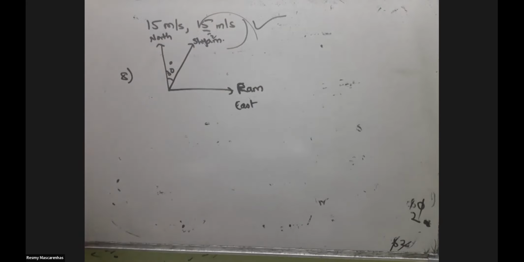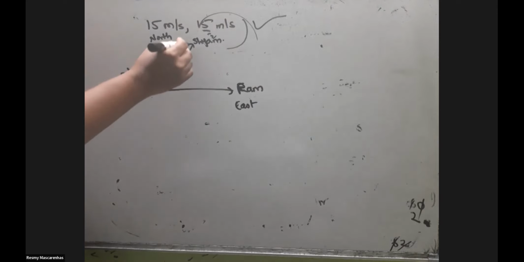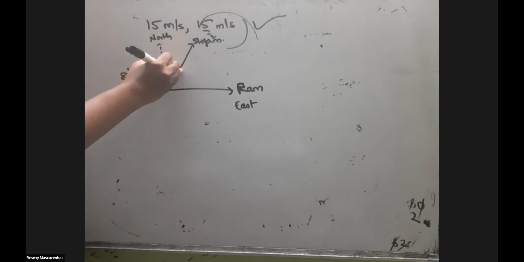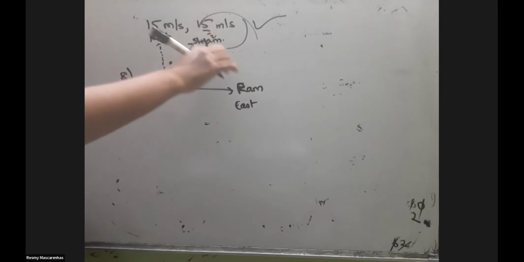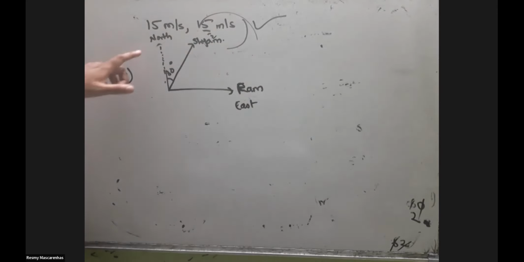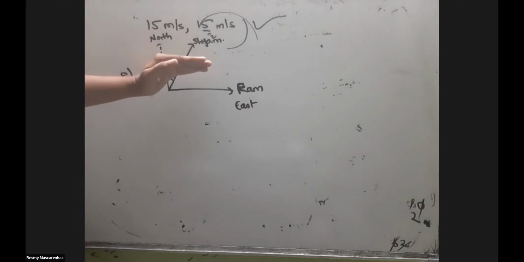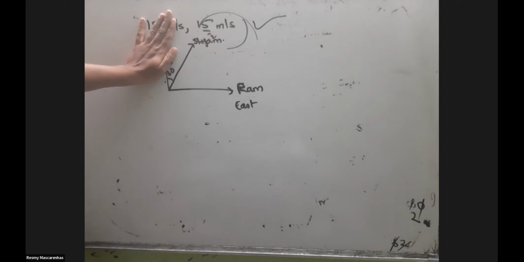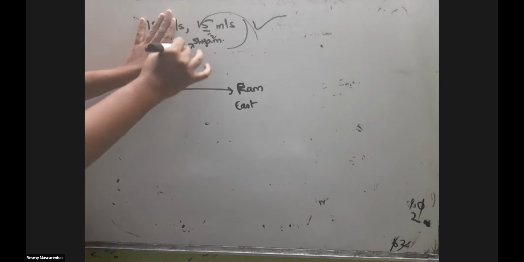What is the resultant velocity or the resultant vector? We don't want this fellow. This was only for reference. You can just mark it as a dotted line because the main two vectors are Ram and Sham. This is only for reference, 30 degrees slightly from the north. So this has nothing to do now. Now the aim is to find the resultant between these two vectors.